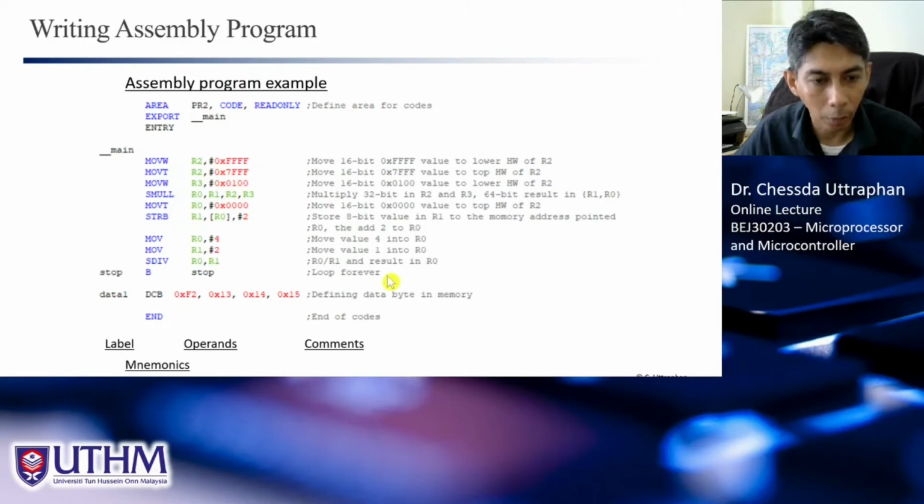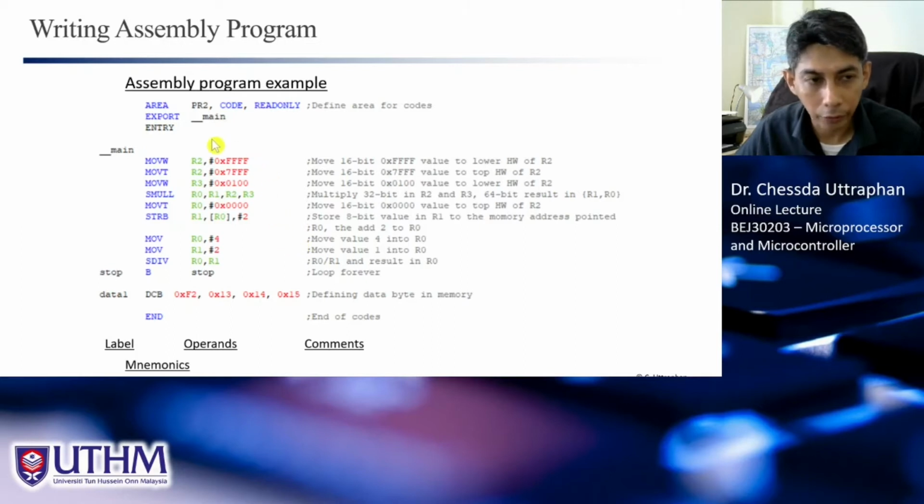And here is the comment. The comment is skipped by the compiler, where the compiler will not translate this to machine code. This is just for our reference, and it is good practice to write comments for your code. Just imagine if you don't have this and you only have the program, understanding the program is quite hard, especially when you want to send this program to other people, to your friend, for example.